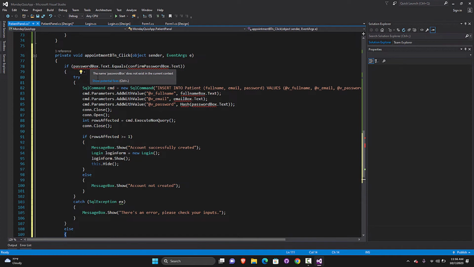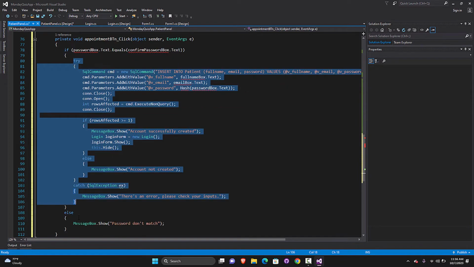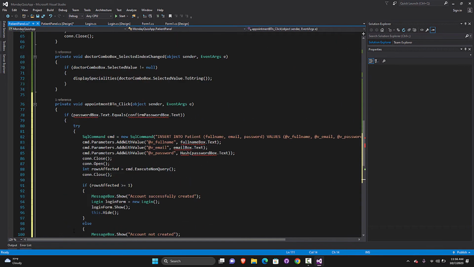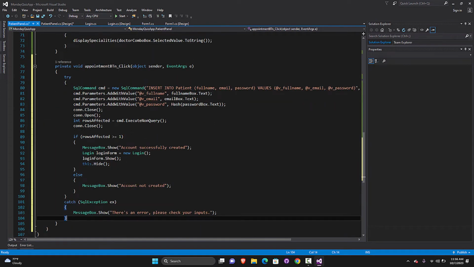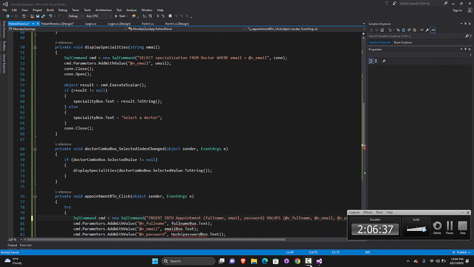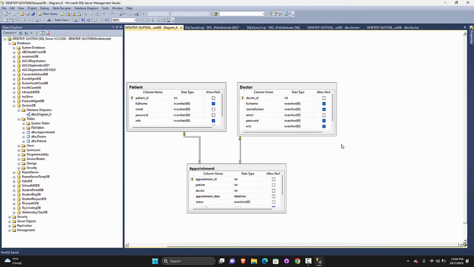Let me do this, try, like this. Instead of patient, it's what? Appointment. Insert into appointment. Yeah, but remember now we are using email as the identifier of a doctor.